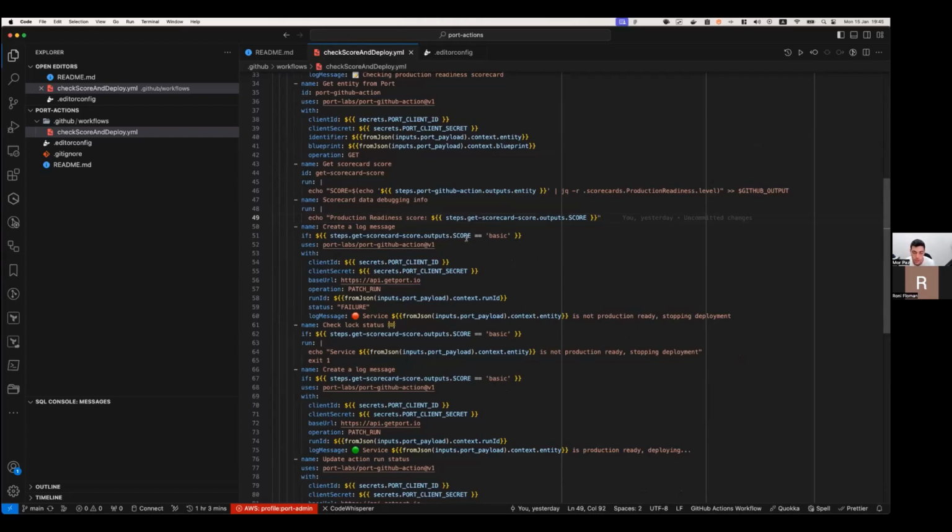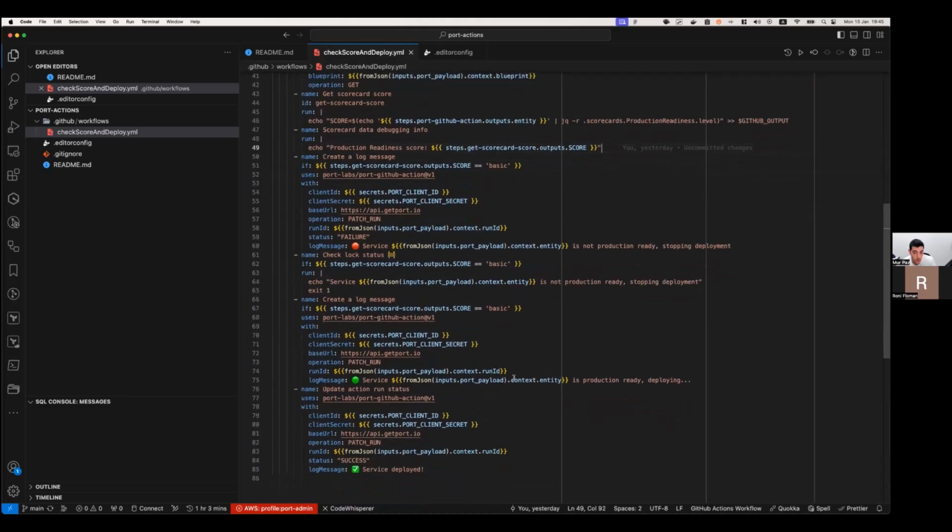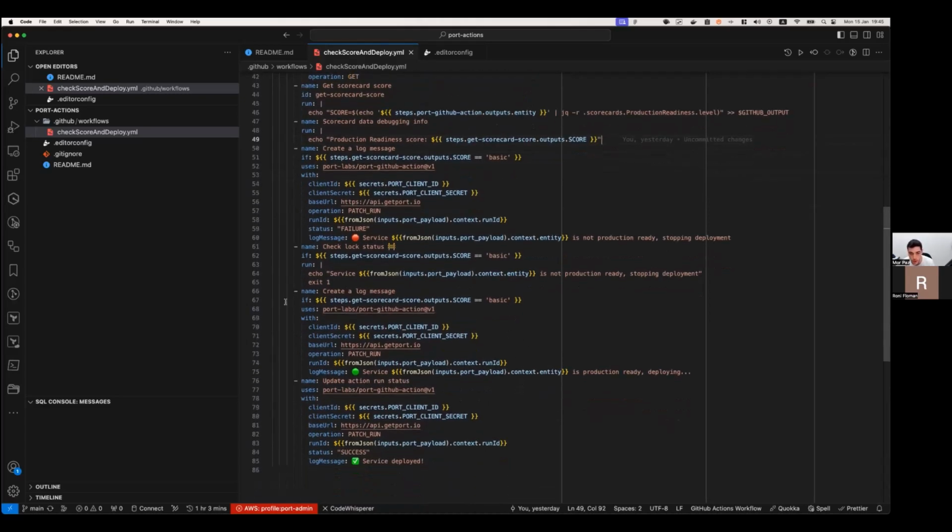So if we're at basic, that means that we have at least one critical vulnerability. In any case that we're at basic level, we're going to stop the deployment, fail it, and add a log message. And if we're not at basic, if we're at bronze or higher, we're going to go ahead and make some logs and also actually make the deployment project.